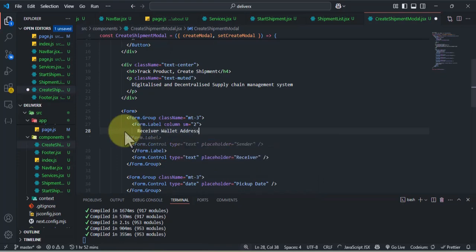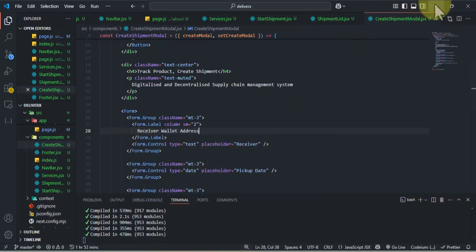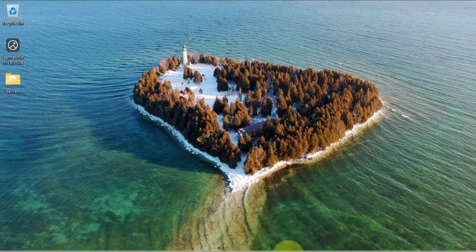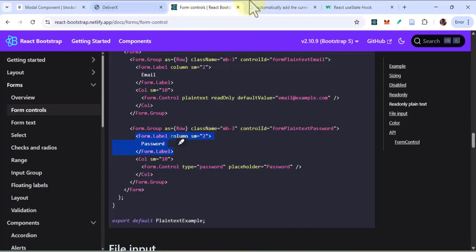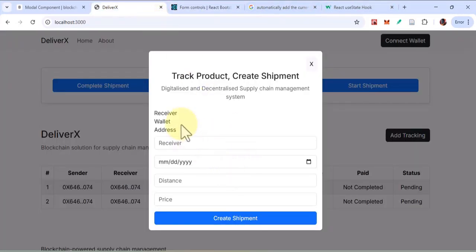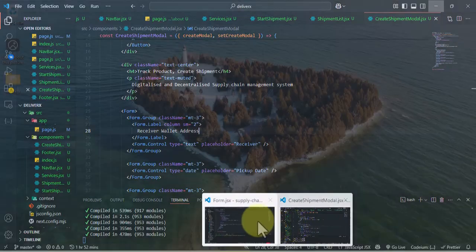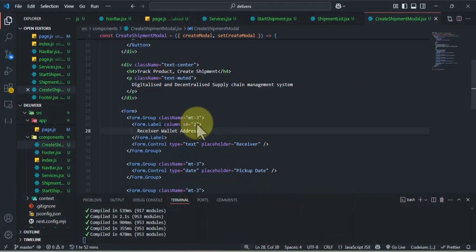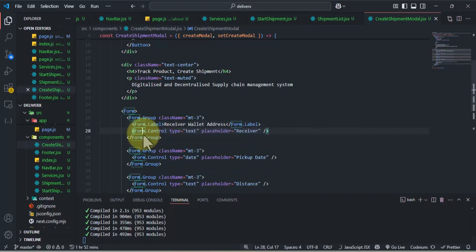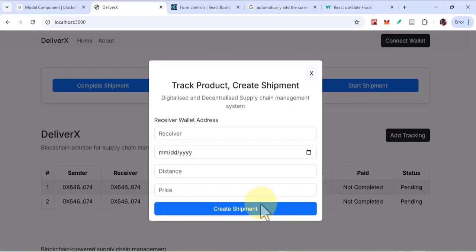So I say, you can see we check it, you have it here, but I need to change something from label. So you can see you have the label.